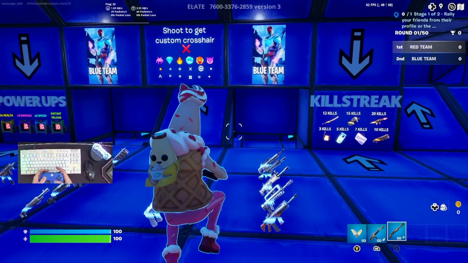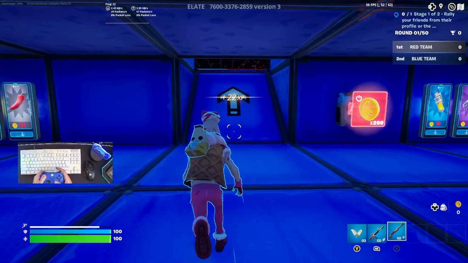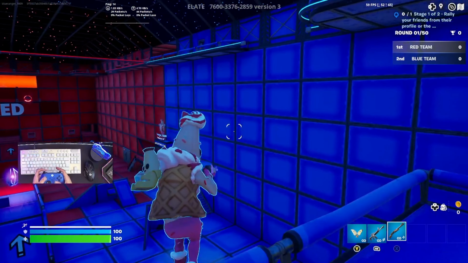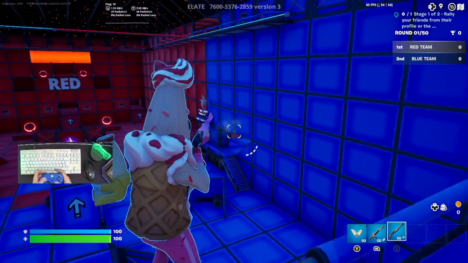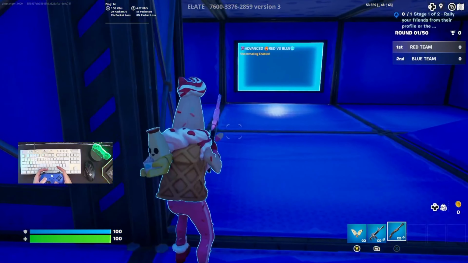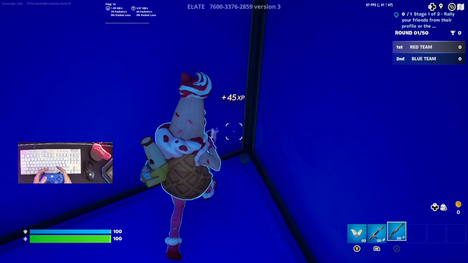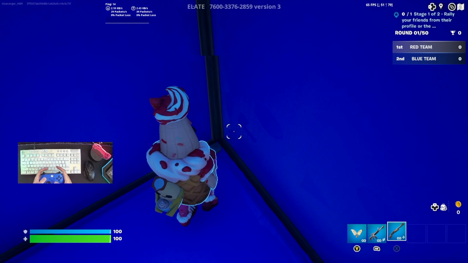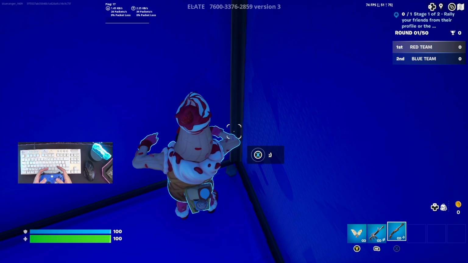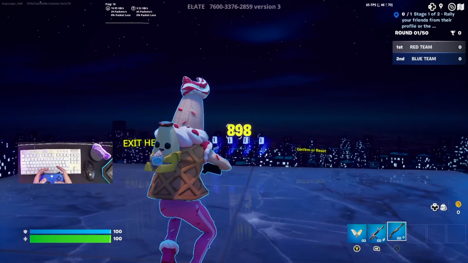Once you are over here, if you remember this arena, we need to go outside and go to this blue side. Directly, we need to go there. Go inside here and then go to the corner. Do some emotes. And you are able to see that if you hit this button, we will jump into another room.